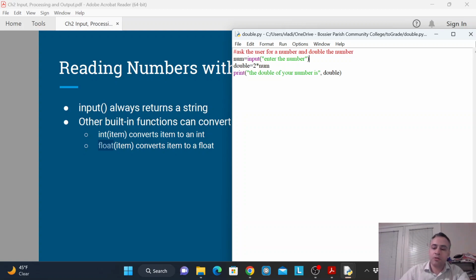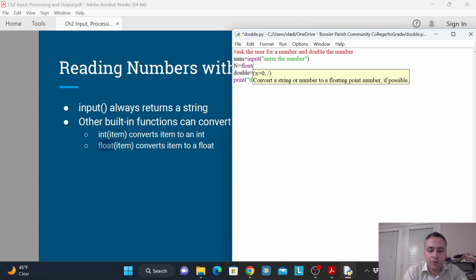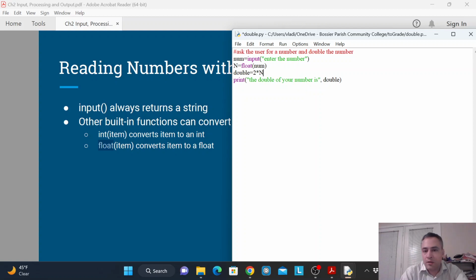I can do it separately like this. n will be a new variable, and this will be, say, float of num, and then 2 times n. So that will work correctly. I took my num. Num was a number in a string format, that is a text, and I converted it to a float.